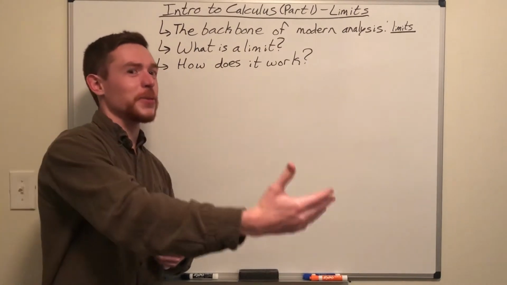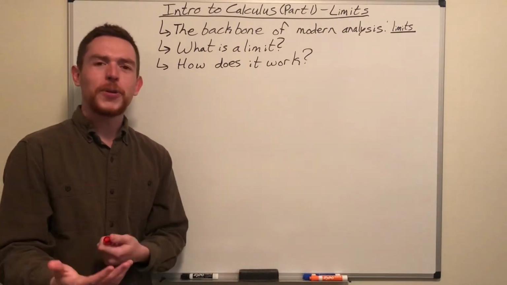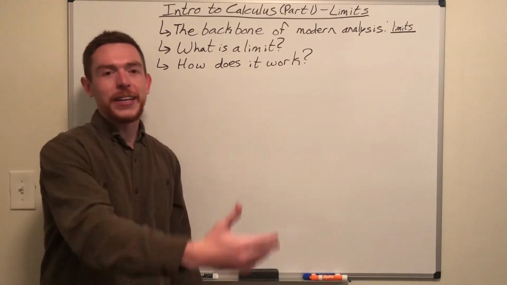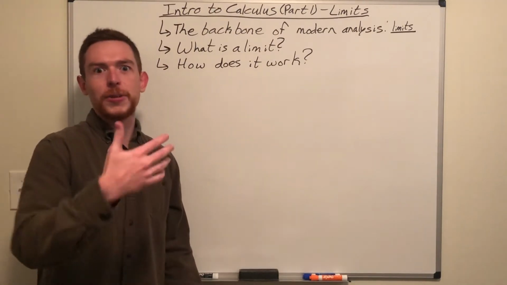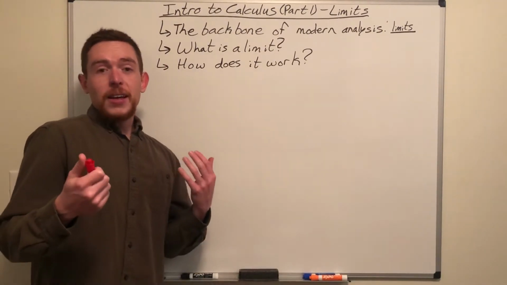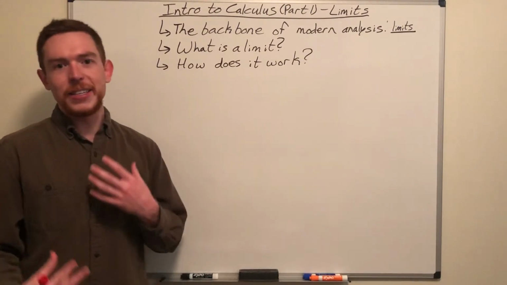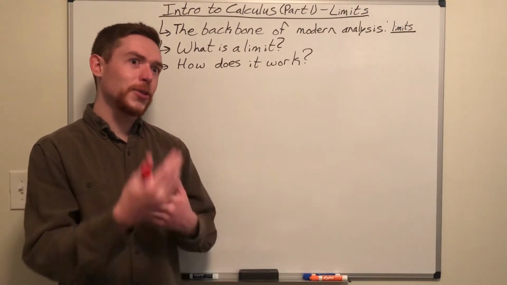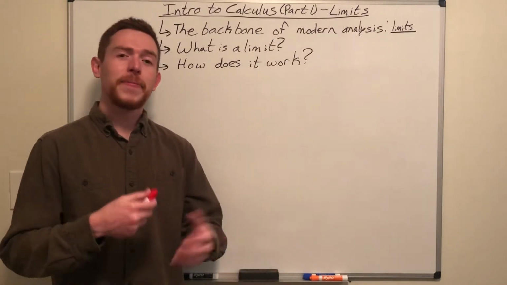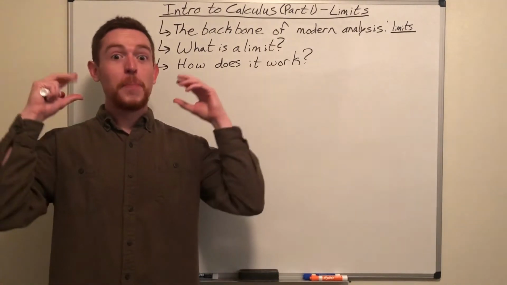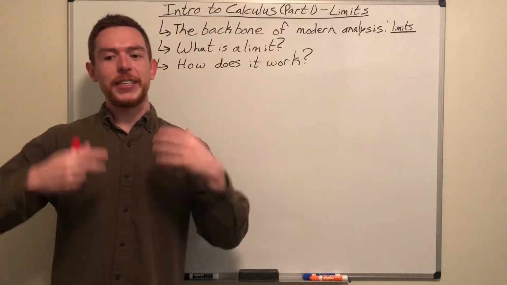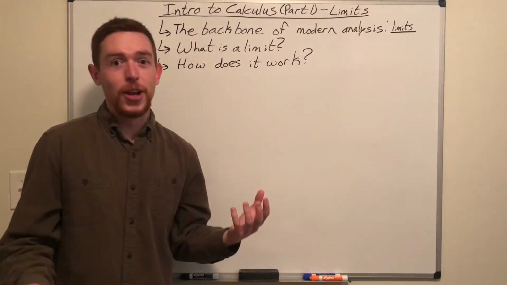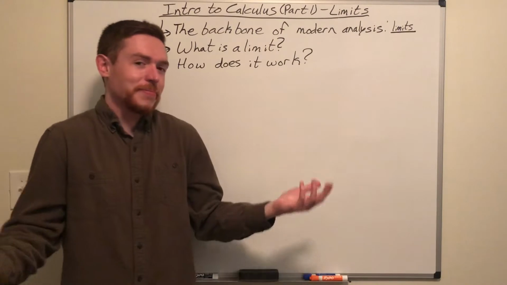How do things behave eventually? How do things behave in the long run? Which are important questions for modeling. If you have some model for the economy, what's the economy going to look like in the long run? That's something you might want to understand through a limit. Or if you have some model for how medicine impacts the body, you might want to understand the long-term side effects of that medicine through something like a limit. Does that make sense? I hope that makes sense. So that's the big idea of a limit, is it allows us to understand problems and difficulties, what really matters, and long-term behavior. So, cool.